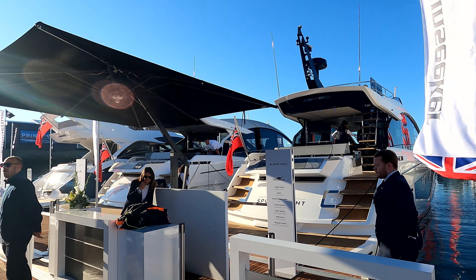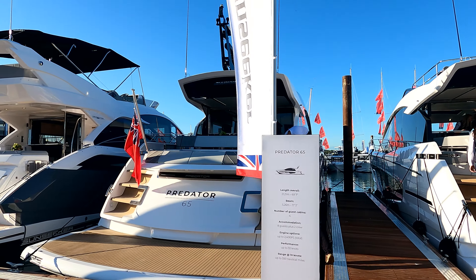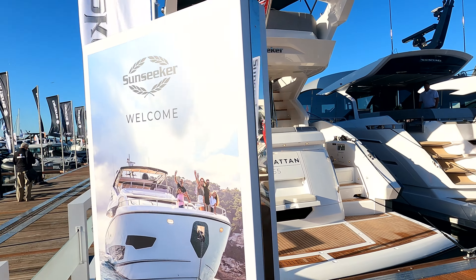So that's a full, full lineup — a very, very good opportunity to come and see the range, compare directly from boat to boat, and see how they all vary in their appearances, finishes, etc. If you've got your own boats on order and want to see what finish options are like, it's a great time to come and do it. The show is open from today, Friday the 16th, through until Sunday the 25th — closed on Monday for Her Majesty's funeral. If you'd like to come down, please do get in touch: it's james@sunseekersouhampton.com or the mobile is +44 7747 686 587. We look forward to welcoming you here over the next 10 days.